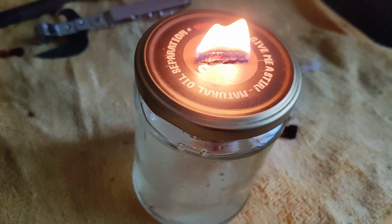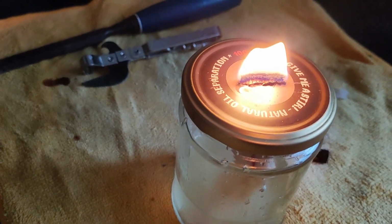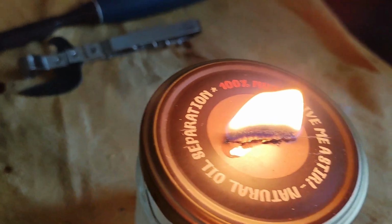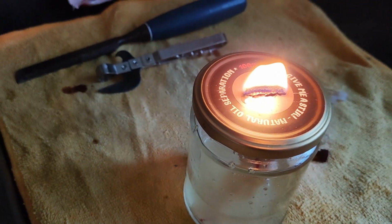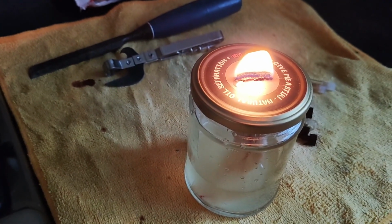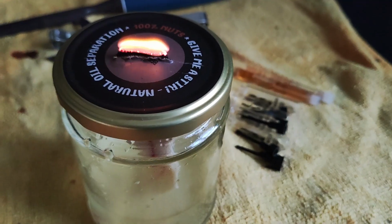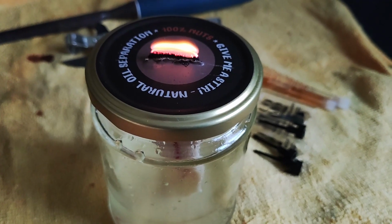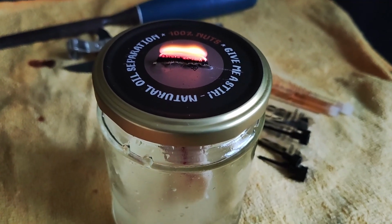Okay, the question is, how long is this going to last? Does it smell? I'm not sure yet, but it's pretty smokeless. We'll leave it for a few minutes and I'll come back to this. It's been a couple of minutes. I think it's struggling. I'm going to pull the wick up a bit further, see if that makes a difference.